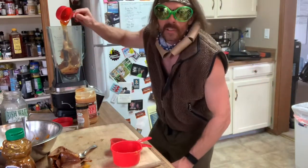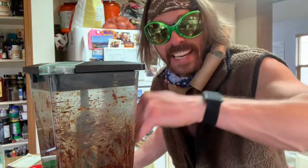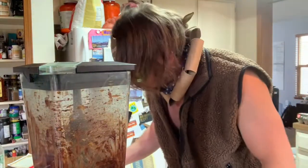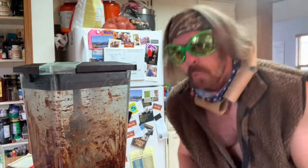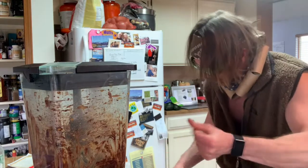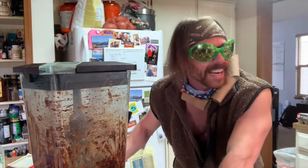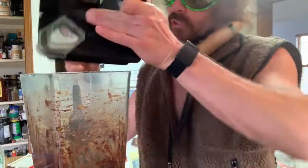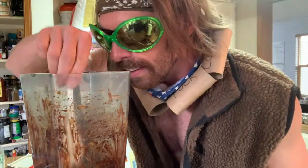I'm just going to let these things go — you want a little spatula just to get down on the sides there. I got this nice little red spatula — should be in this drawer here. No? You know, it's nice when people put things back where they're supposed to go, it creates a sense of structure. No red spatula. Does that smell good? Oh man, I wish you guys could smell this. If you're making it, you just stick your snout in there and give her a go — unless you have COVID. Turns out loss of taste or smell is one of the side effects of this virus.